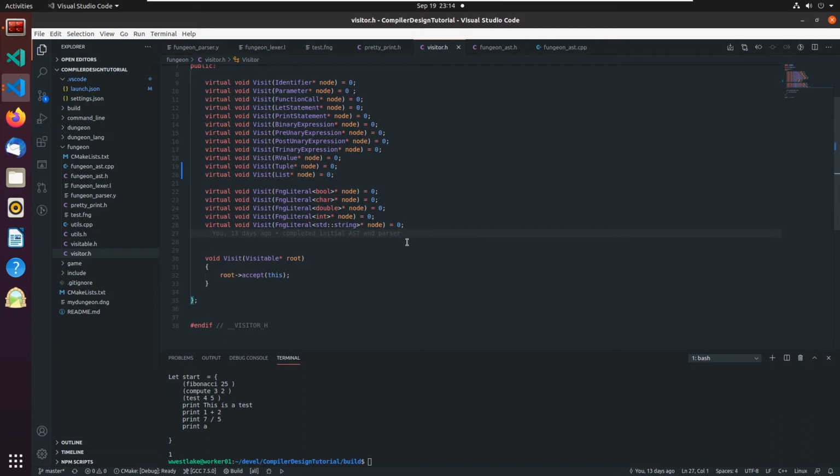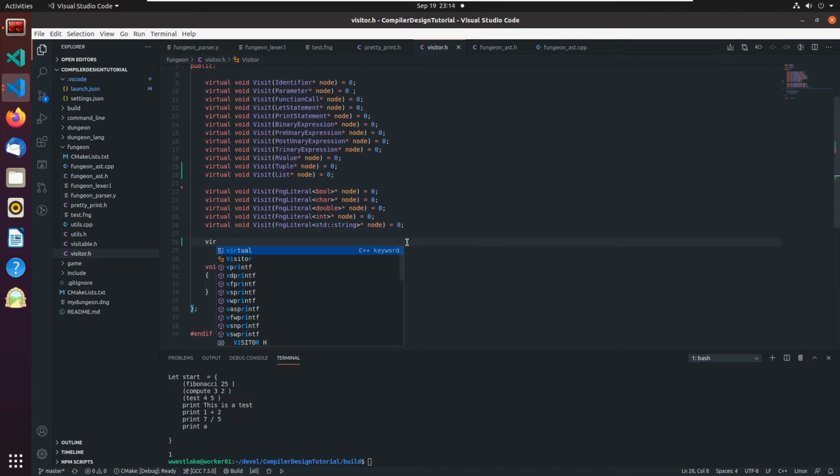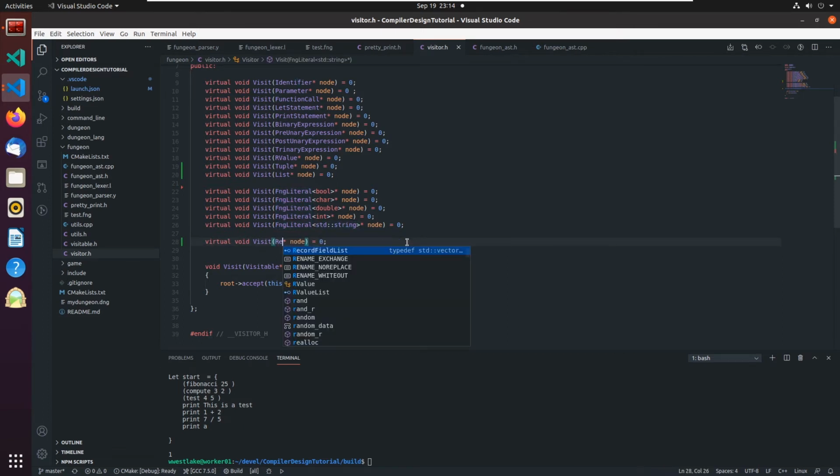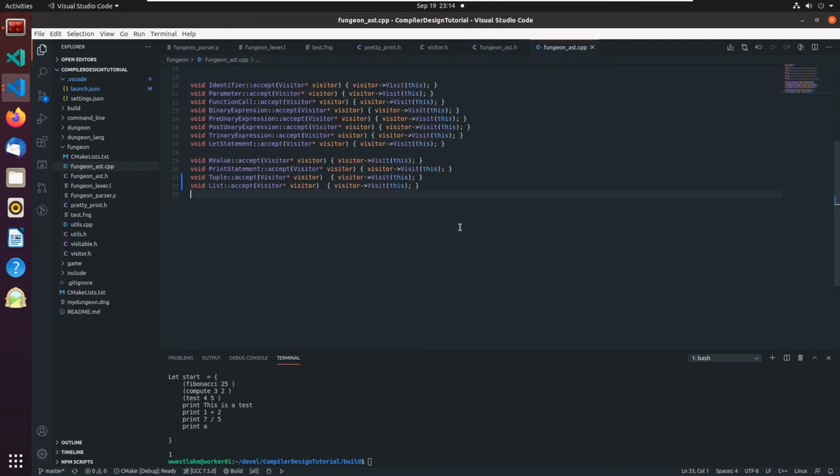Visitor.h will need a, we'll just copy. This is going to be a record pointer. We also have to go to the CPP. And we can change this, do this, and instead of list, this is going to be record.